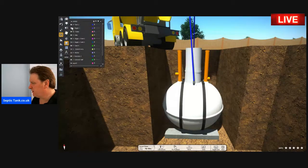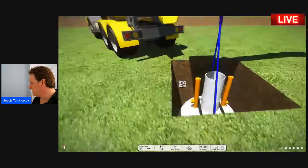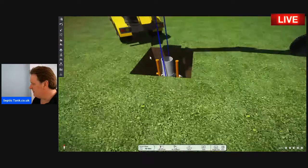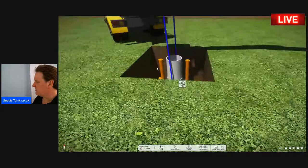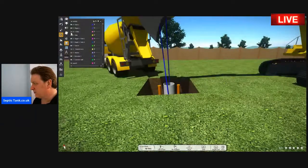So if I just put the grass back a second. That's what it will look like. I just cut away that section for you so you could see more easily, but this is what the hole would look like with the septic tank in. So you've got the concrete mixer there. Let me just take the grass away again.